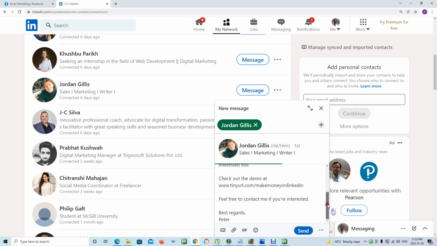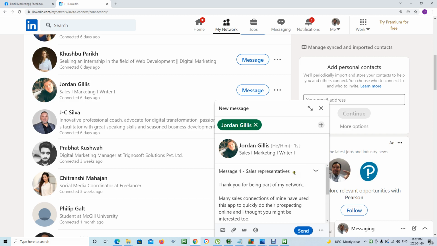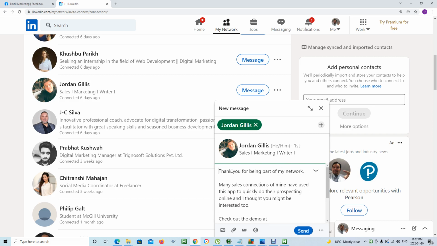Now, of course, this is just a demo, but in the real application, you would not see this heading. It would be just like this. And I can just type Jordan, just to make it personalized. And I think it's important to take a few seconds to write the name, because people's name is very important to them, right? And then I just click on send. So you can see that it's very convenient.